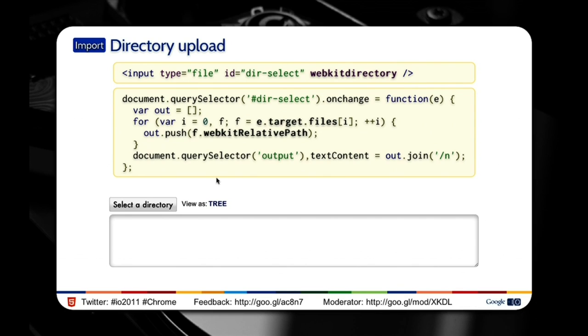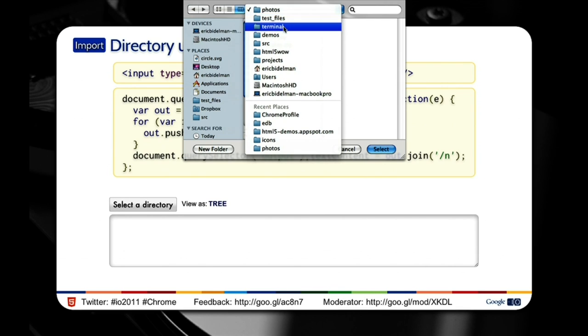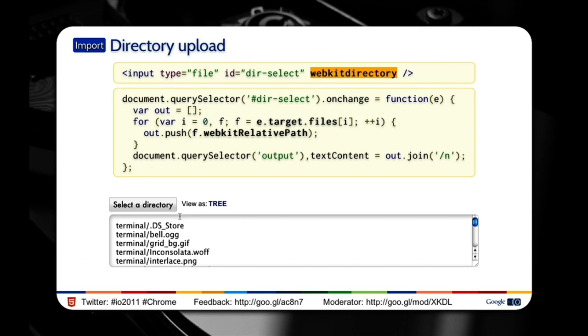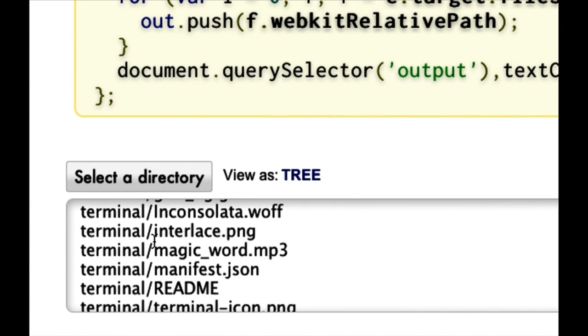Of course, it's not just files. We can actually select directories now using the same file input. So with the webkitdirectory attribute, Chrome is going to allow us to select not files, but an entire folder. And Arne is going to demo this. If he backs out of this folder, Chrome's going to recursively traverse this folder and give us a file for each of the files. And see at the bottom here, I'm just printing out that webkitRelativePath.